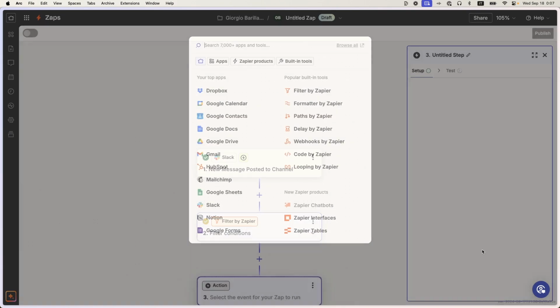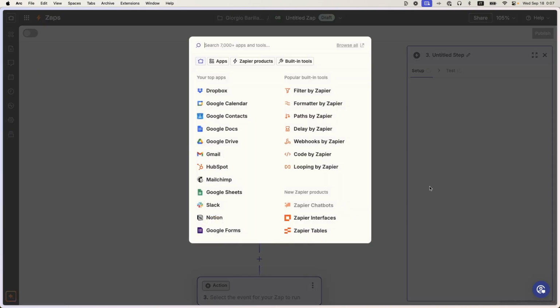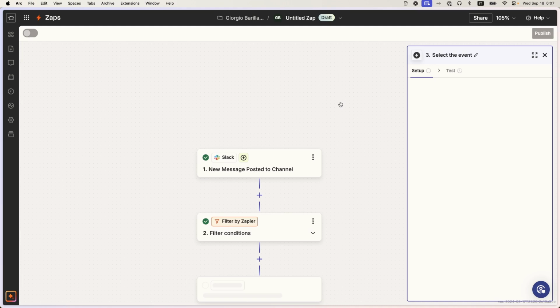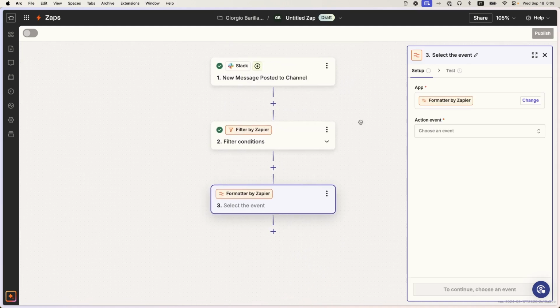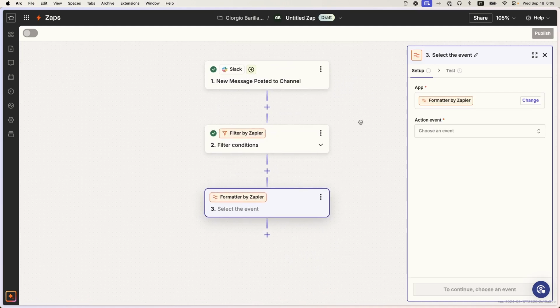Now, let's click on Continue, and the third step we want is actually a formatter. These are very standard Zapier actions that will help you along the way. You can make this easier by just not having this condition, but it's a nicer interface, and eventually you will use these Zapier actions anyway, so I wanted to show you how they look.